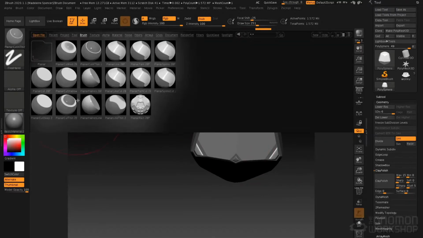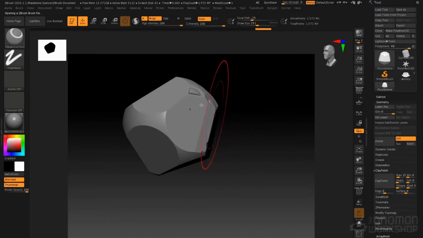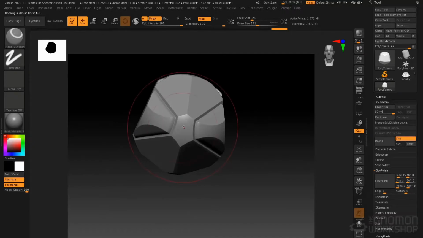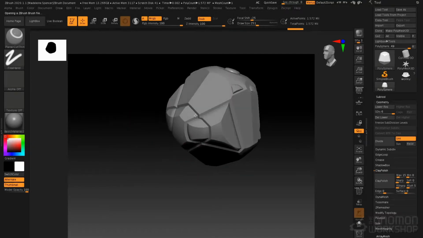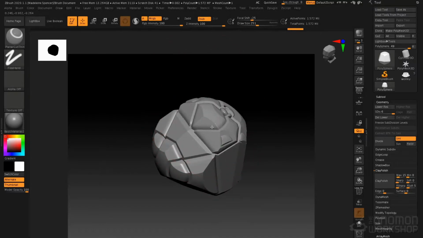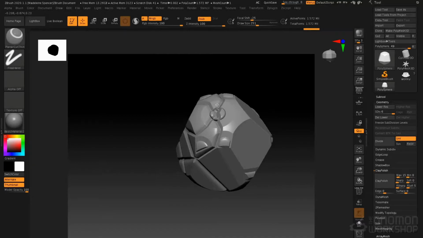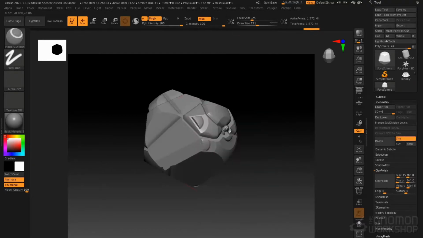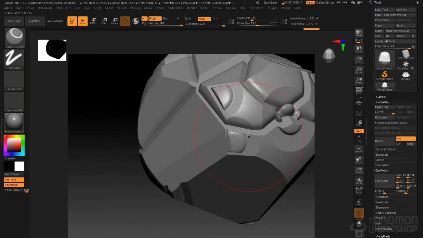If we go back to our light box, there's the planar cut thin, and the planar cut thin brush is not quite as discerning as planar cut extra thin. So if you see that, these are great greeble shapes here that we can create just using this planar brush variation. And as we work on more and more complex shapes, it greebles them up, breaks them up into even more interesting forms.